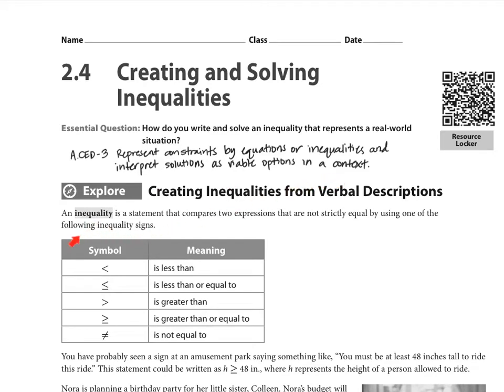The first thing that should be reviewed is this inequality concept. So instead of writing equations and solving them, we're going to be writing inequalities and solving them. Instead of using an equal sign, an inequality uses these symbols down here below. You should have had some experience with solving these, possibly even creating some in 7th grade. Let's take a look at some examples.